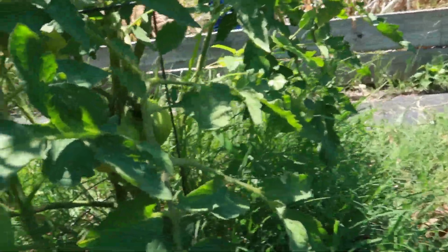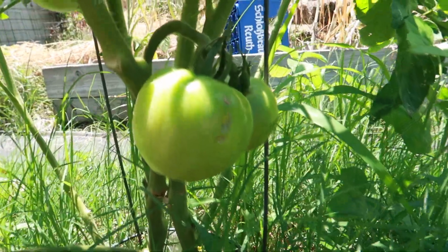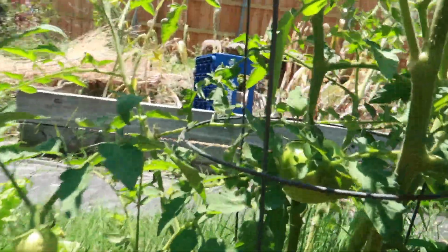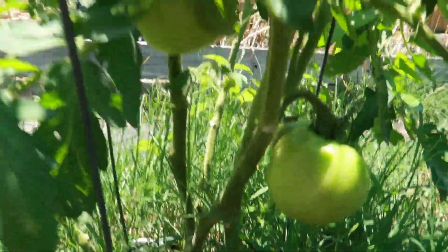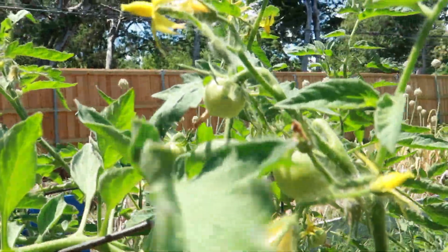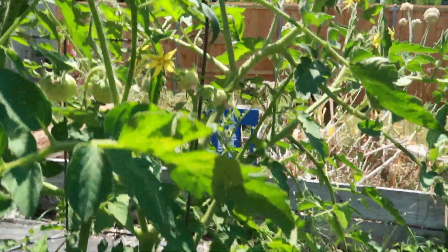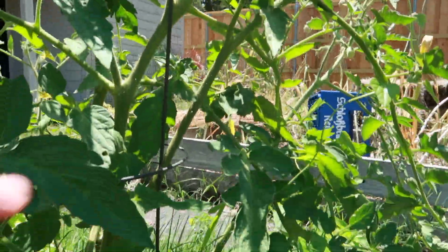We've got some damage on what was the biggest tomato. You can kind of see a little bit right there. Again, that's something I can cut off. I'm not worried about that. We got another guy right here, and we're just getting tomatoes everywhere. I think there's probably a dozen on here so far.